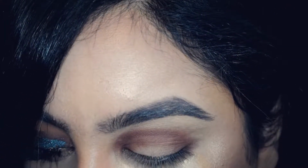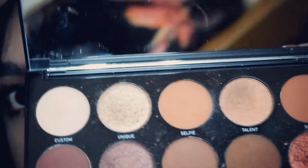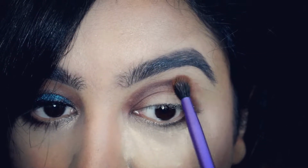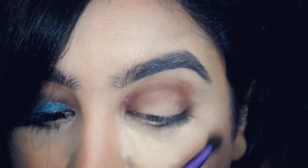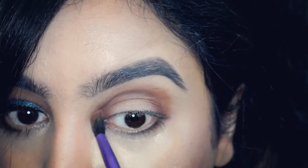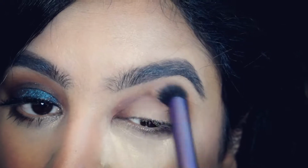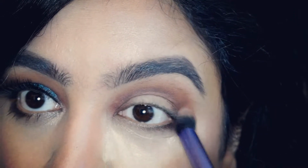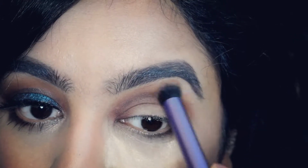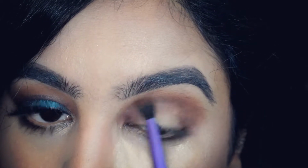Now taking my Real Techniques Essential Crease Brush, I'm going to dip into the shade Shook, which is a kind of burnt orange coppery colour, a bit of a peach, and I'm going to place that on top as if to say I'm blending, but we're not actually blending yet, we're just placing that on above the other eyeshadow. And I'm going to take my Deluxe Crease Brush by Real Techniques and blend all of that out. I'm just going to put a bit more of that Shook colour on top, so it stays a bit orangey.